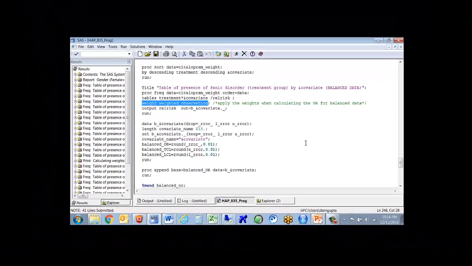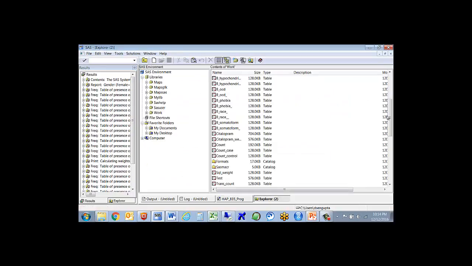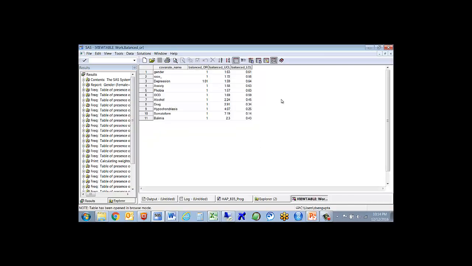Each and every observation was weighted using this weight variable, and that gave me the weighted odds ratio. And I have a nice data set that has all the balanced odds ratio, and we can see here that our balancing was successful because each and every covariate has an odds ratio of 1.